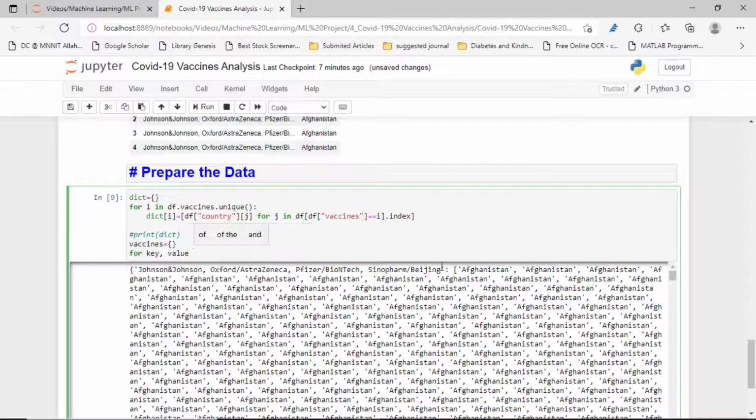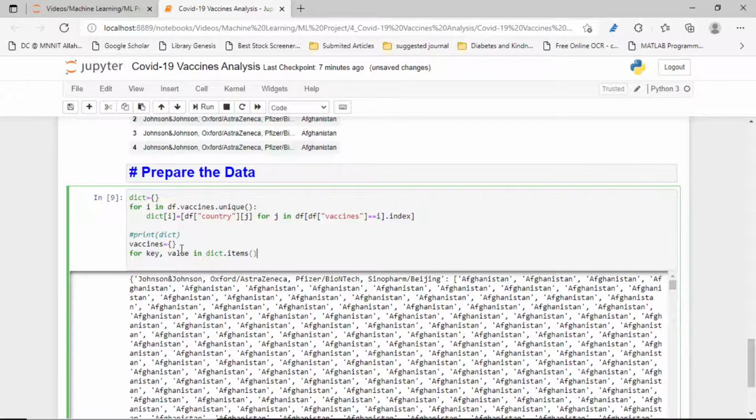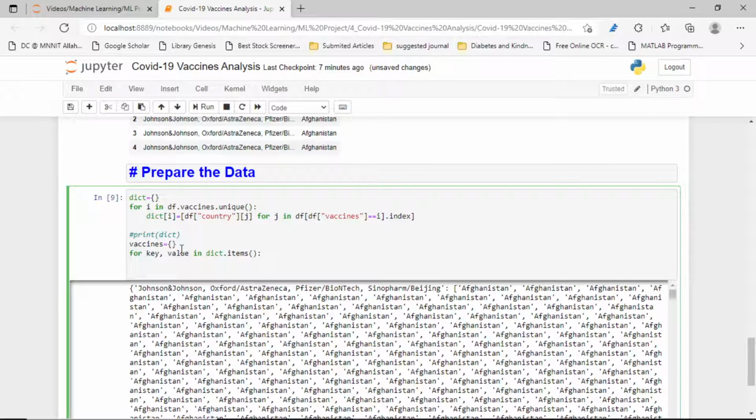Two values are needed: one is the key and another is the corresponding value. The loop will come from our dict that we have made, and its items. Yes, sorry, it's a colon.